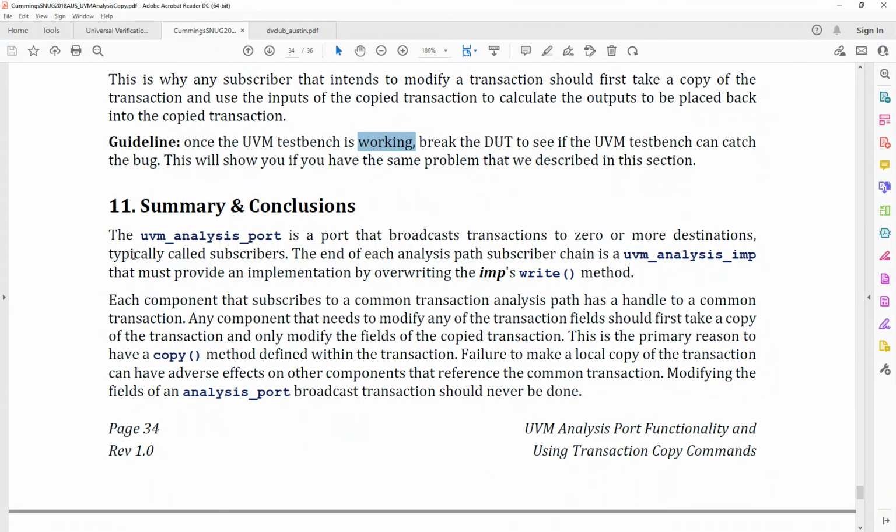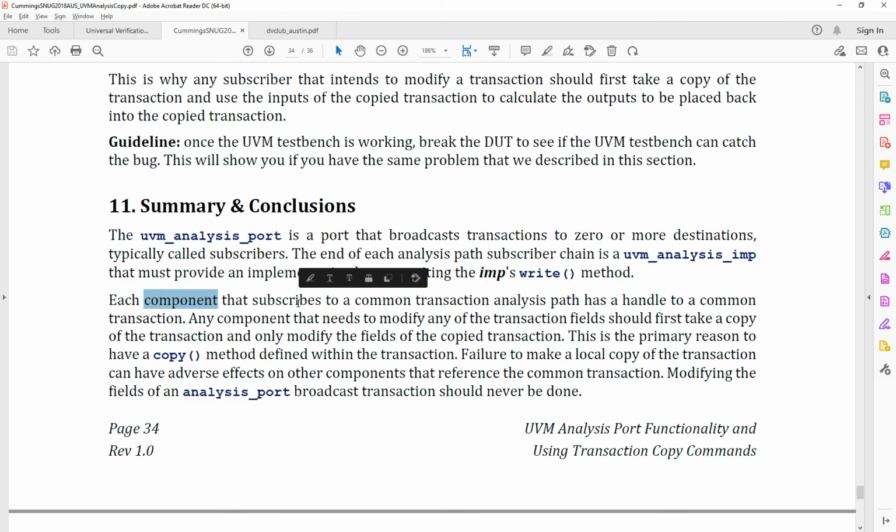Section 11, Summary and Conclusion. The UVM analysis port is a port that broadcasts transactions to zero or more destinations, typically called subscribers. The end of each analysis path subscriber chain is a UVM analysis imp that must provide the implementation by overriding the imp's write method.